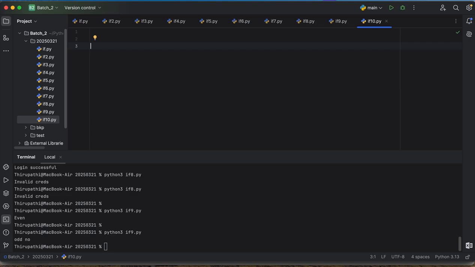Else we need to tell the user no discount applied, and the final price we need to print. Understand this requirement? For example, the actual cost amount is 12,000.